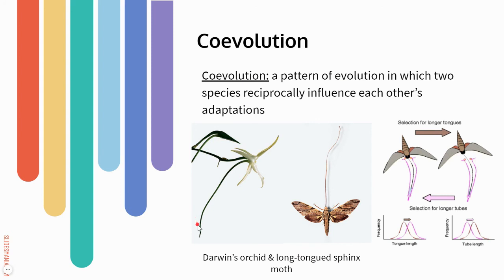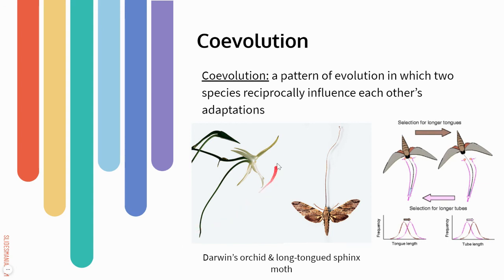We have another example here on this slide of a plant called Darwin's orchid and this long-tongued sphinx moth. Darwin actually saw this plant with the nectar way down here at the bottom. So even though people hadn't found this sphinx moth yet, the prediction was that if there's a plant that has the nectar way down at the bottom, there must be a pollinator that's got a really, really long proboscis. And then eventually they later did find it. So you can see the pressure for the sphinx moth to get access to this resource. The evolutionary pressure is for it to be developing a longer tongue.